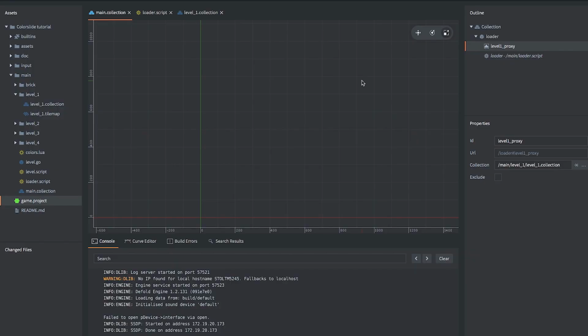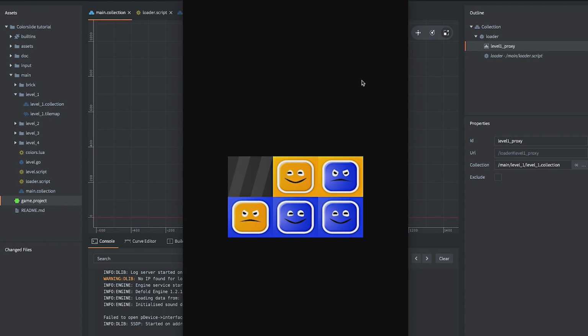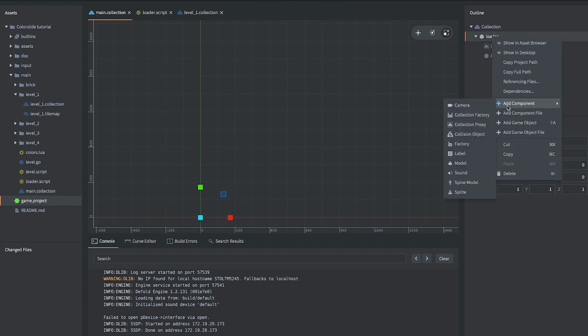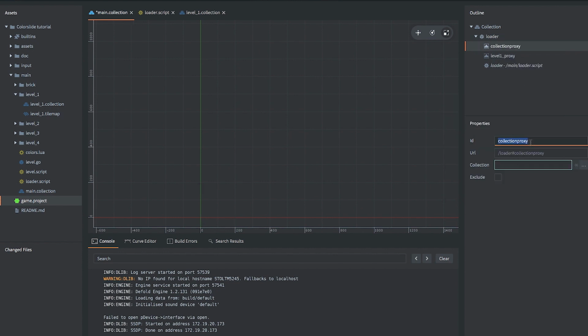So where are we, what was the problem we were solving? The problem we have solved now is that we have a loader. We can run here, we get level 1. If we want to change this into level 2, the only thing we have to do is duplicate this. So let's create another component, a collection proxy. Let's call this level 2 proxy.